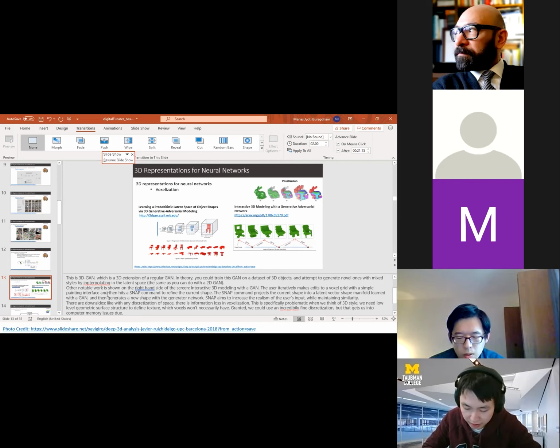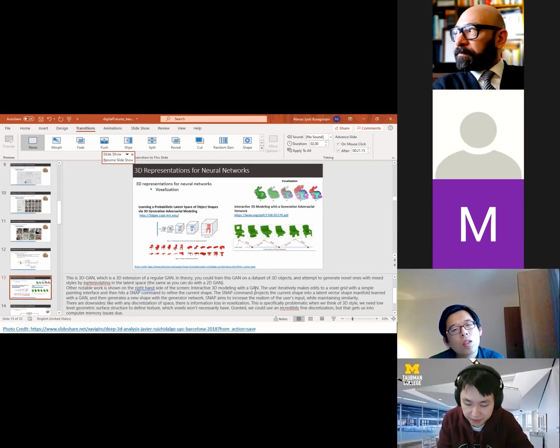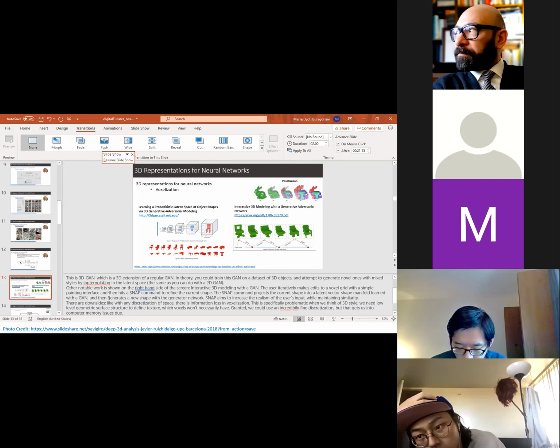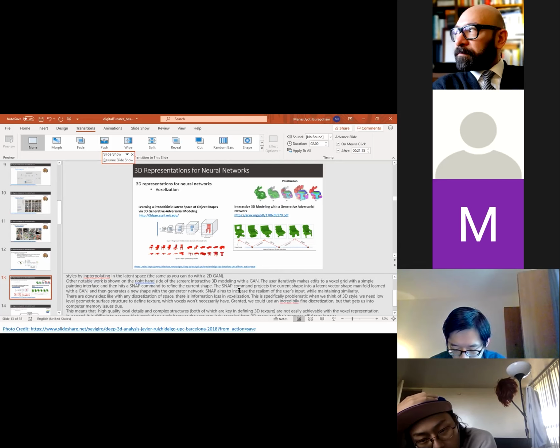On the right-hand side is the other notable work, which is 3D modeling with generative adversarial networks that lets the user iteratively make edits to the voxel grid, and it refines the shape to approximate a real-world 3D object. You first feed in a user-defined 3D object.